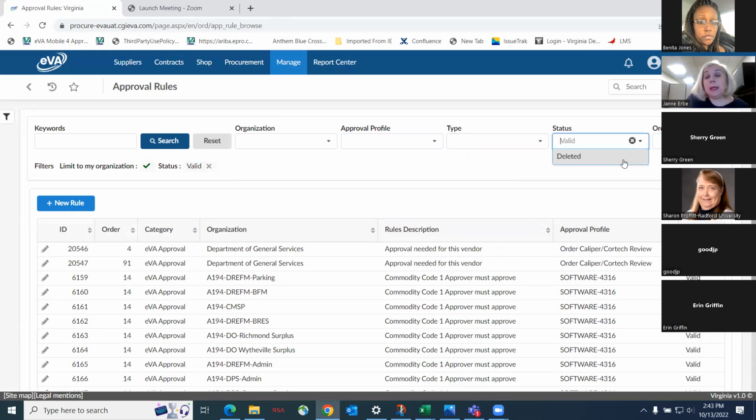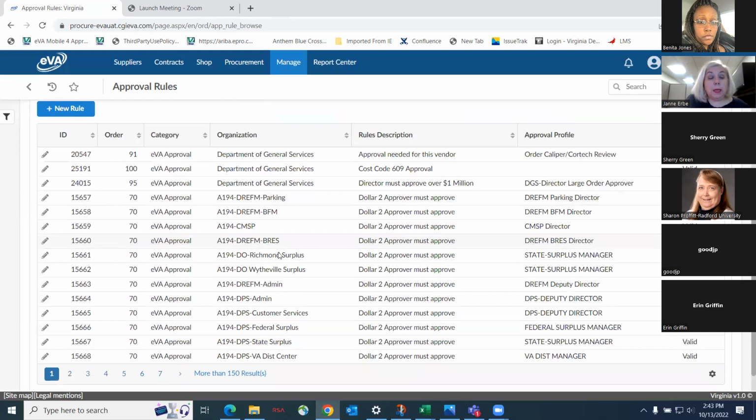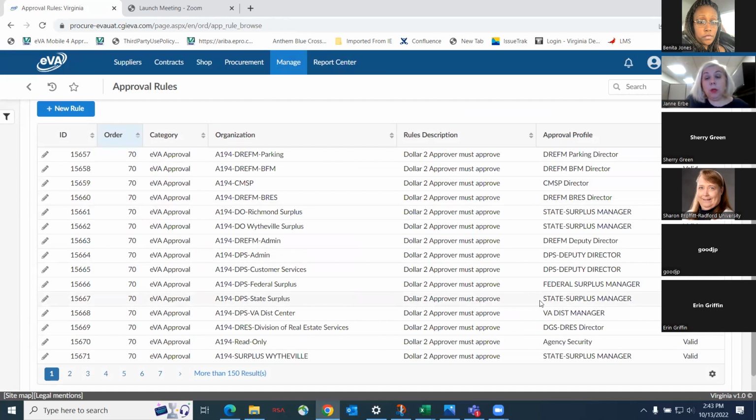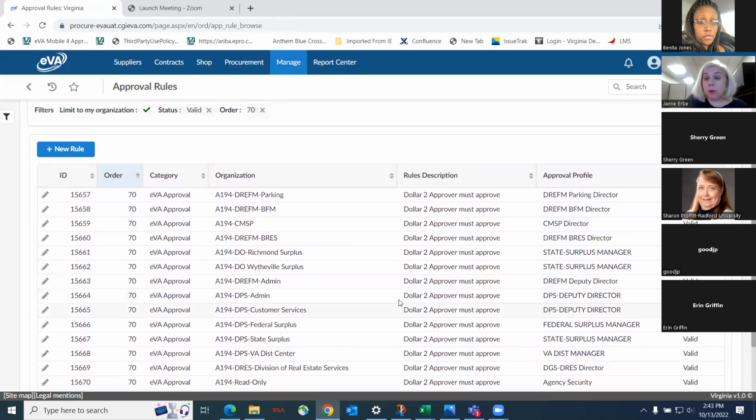As you can tell to date in this training, when we remove something from the system, we really are changing a status, not just clicking a trash can and then crossing our fingers because it's gone out in the universe forever. We are really changing statuses now. What I really like about this feature is the order. And so the order now is the rule token. And I mentioned that previously. So for example, if I want to say what fires after rule token 70, I can search and it will give me everything that fires afterwards. I can sort it in what order and it will show. So I think that's really powerful as well.